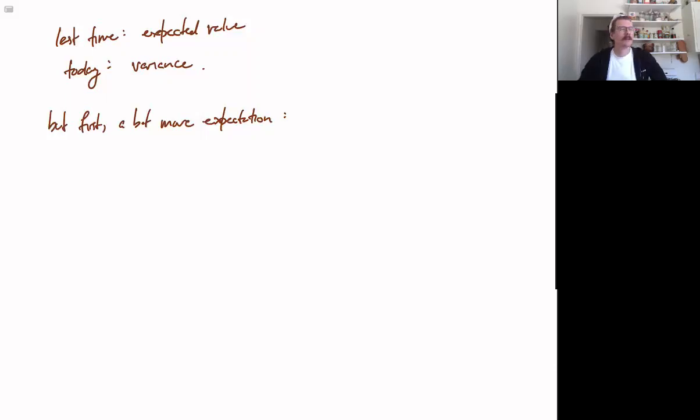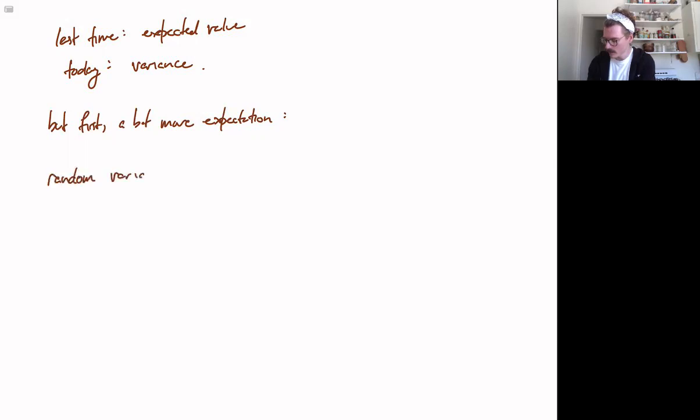So you may remember from last time that we talked about the linearity of expectation, and I emphasized that we did not need random variables to be independent for that to be true. So now we're going to talk about multiplicativity of expectation, and for this we do need independence. So let's define that really fast. We've defined it before for events in a sample space, but now let's define it for random variables.